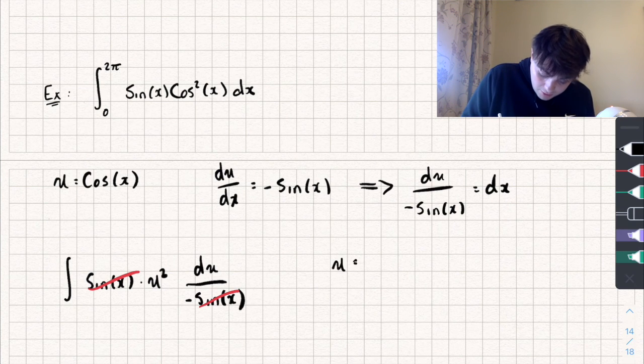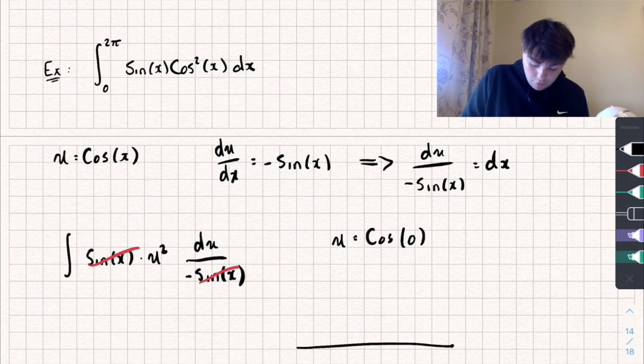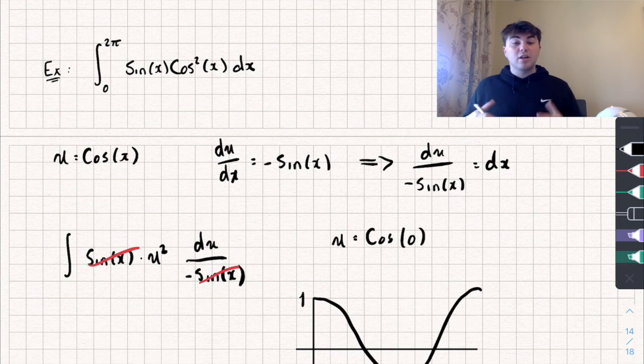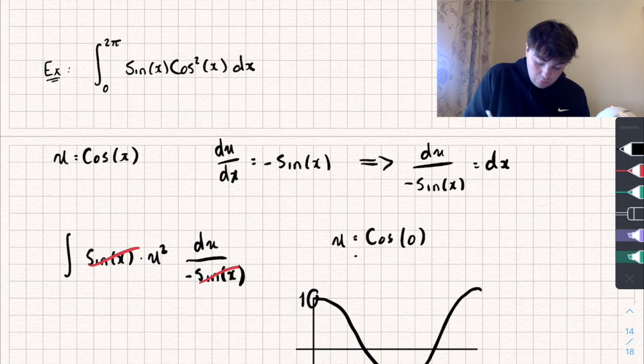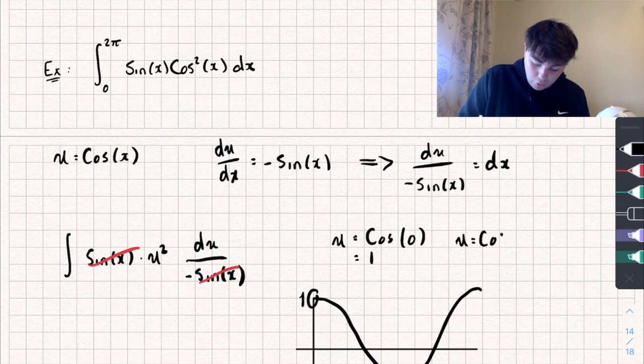So we have that u is equal to cos of 0. And you could use your calculator if you want, or you might just know the values, or you could just see what the graph looks like. So I'll try and sketch it. If we had 1 and negative 1, cos of x, that's terrible, but it looks something like that. So at 0, it's going to be equal to 1, so cos of 0 is equal to 1. And if we work it out when it's 2 pi, we have cos of 2 pi, and that would be at this point here, so that would also be equal to 1.